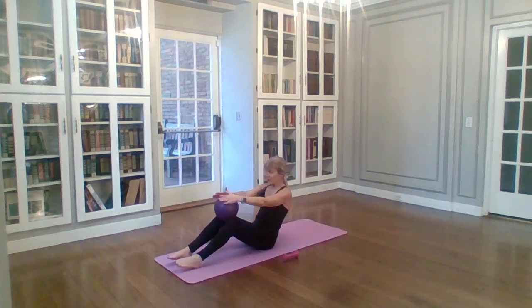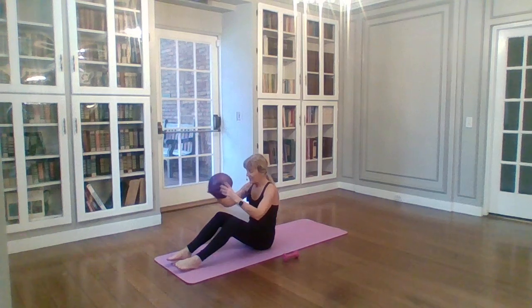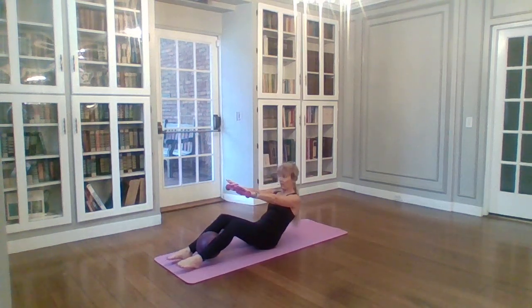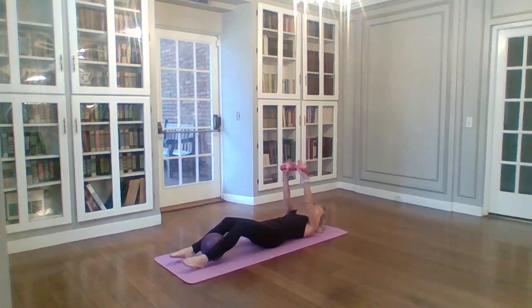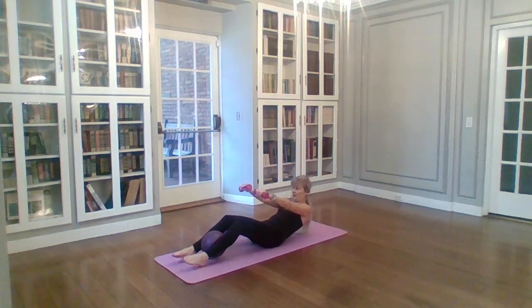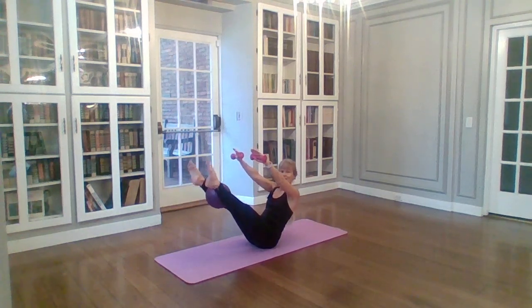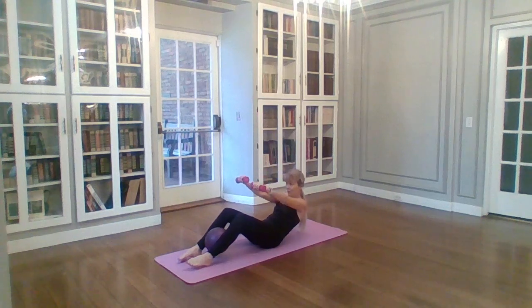Good. Now, if you're going to transition to weights, take the ball between the ankles, grab onto the weights, squeeze the ball as you lower down. Draw the chin to your chest. Squeeze into the ball. Now from here, I'm going to straighten my legs, tap the toes, and then we roll back down.